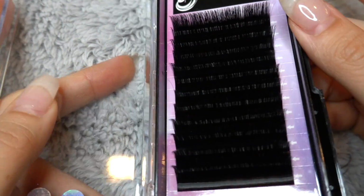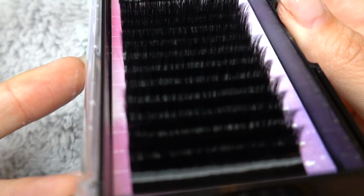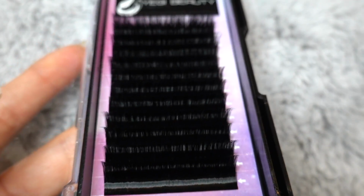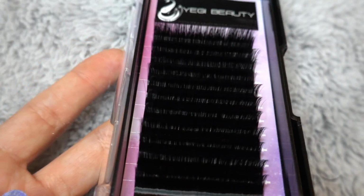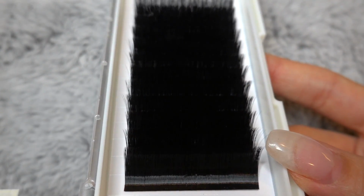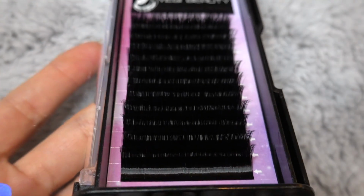Okay, so these are the Yegi Easy Fannings. And again, you can see through these, similar to the iLevel Labs. Yegis are a bit darker. iLevel, Yegi, and then mine. So a lot darker, a lot fluffier.